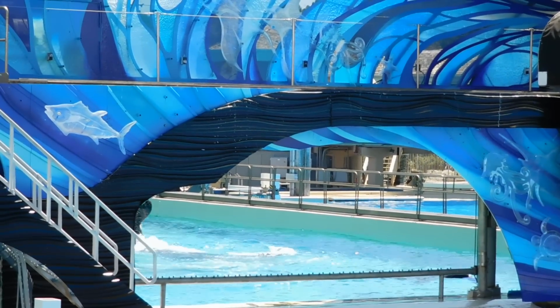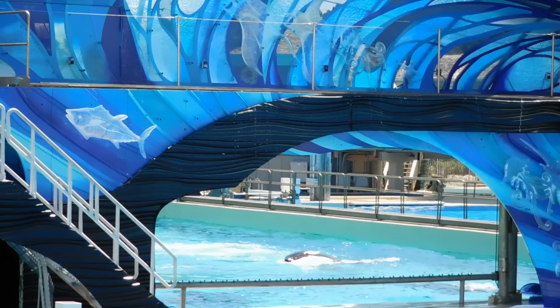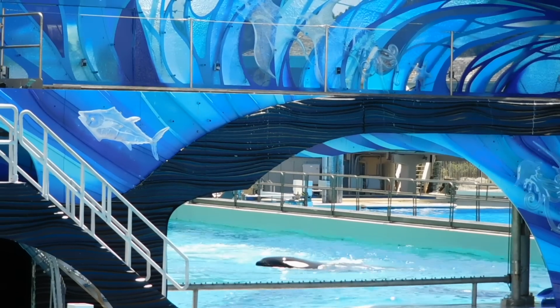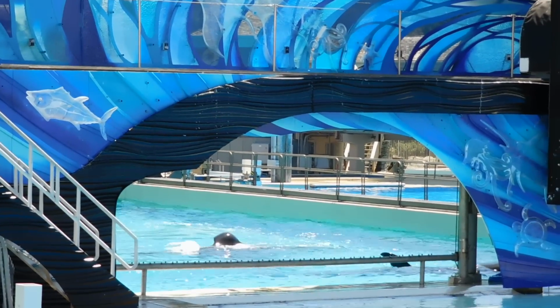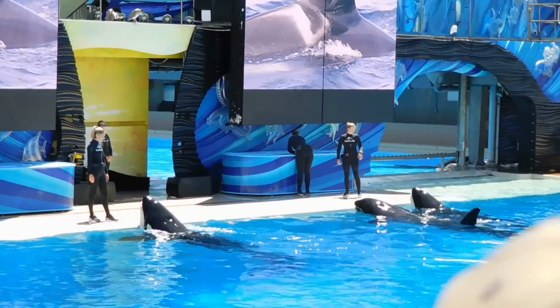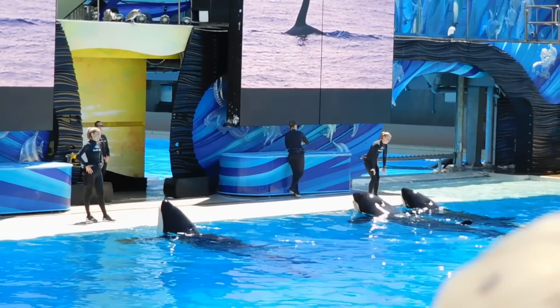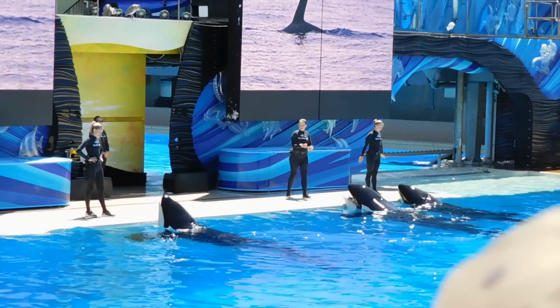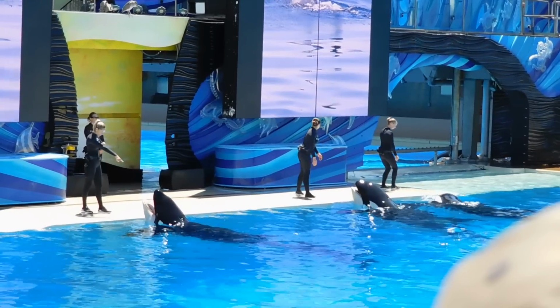All right, we got some more questions. Here's some common ones that come in all the time. Here we go. Why do some dorsal fins curve? Great question. Dorsal fins lack any skeletal structure, such as bone or cartilage, to support their height and weight. They're completely made up of connective tissue. If the animal spends more time at the surface, the tissue may weaken and the fin will bend. We occasionally see curved dorsal fins in the wild, like you see in the photographs, and here at SeaWorld.